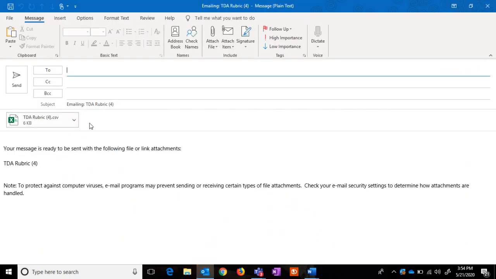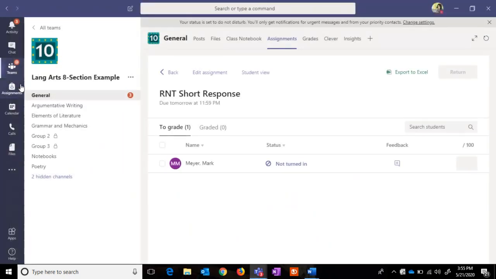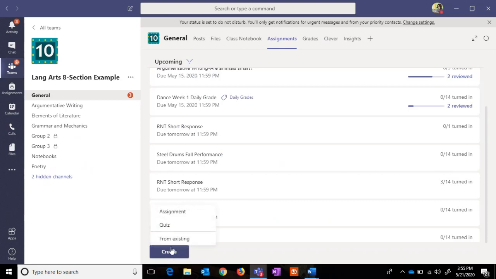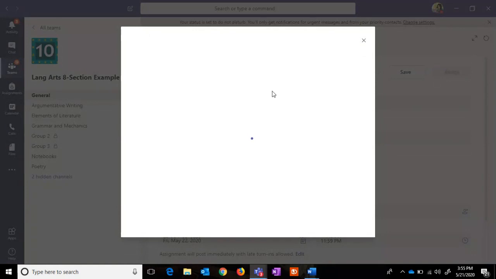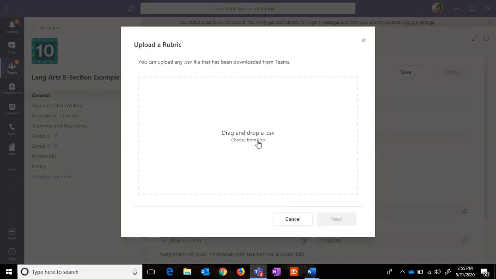So I went share to and it opened, and I could send it to you, Mark, if you needed it for your assignment. And then you would upload it to your team. Perfect. So then me as the teacher, once I receive that in the email and I'm creating my assignment, I would just upload that rubric. Yep. You would go to your assignment and add rubric and upload your rubric. And then you would just drag it from wherever you saved it to.